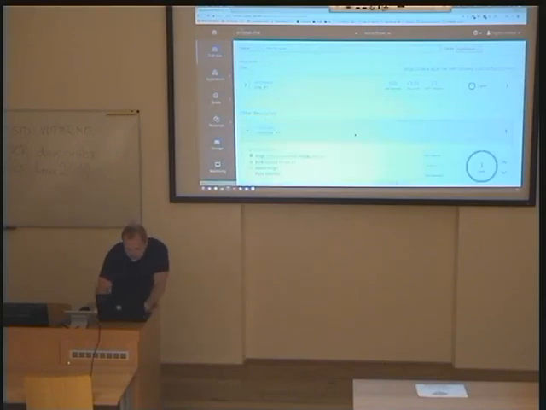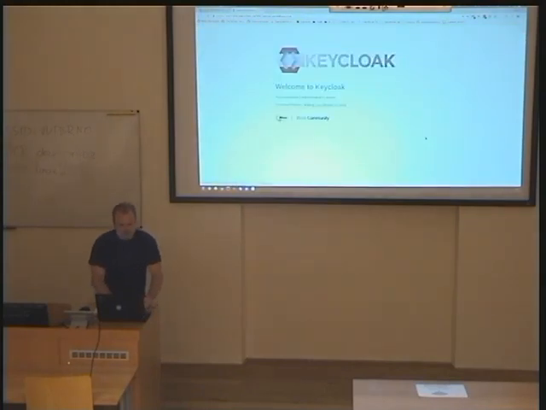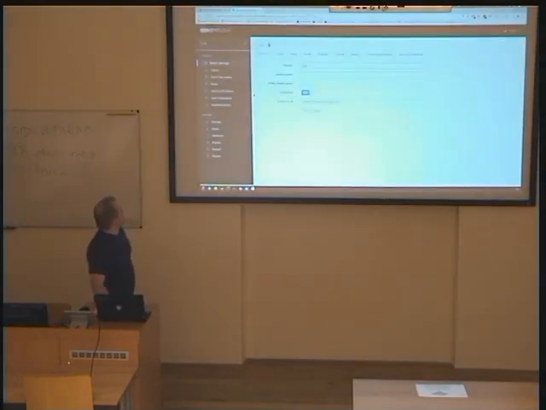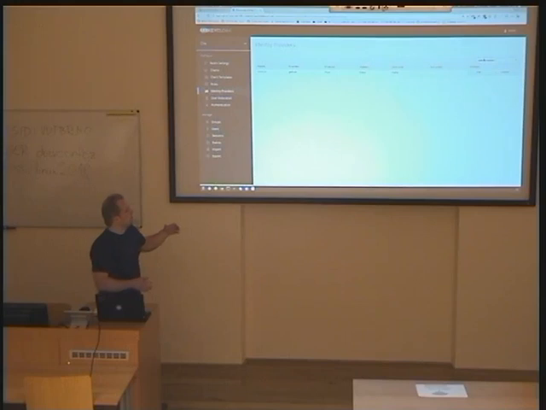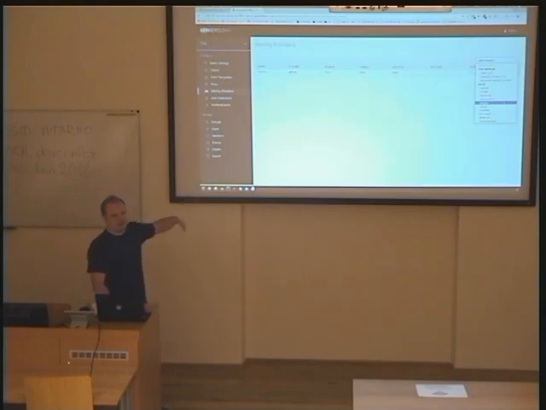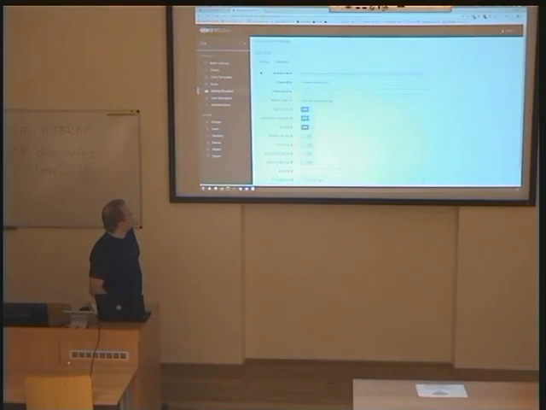Okay, let's take a look at what Keycloak offers for Eclipse Che. I log in as a Keycloak administrator. When Che is deployed, we automatically create a realm and a Che public client. But the most interesting part for users and admins would be identity providers. Keycloak as an authentication server offers you a lot of login possibilities. You can basically add a social login button within a minute or so, provided that you register an application on the provider side. So I've prepared a GitHub provider. All you need is the client ID and secret from GitHub and the callback URL.